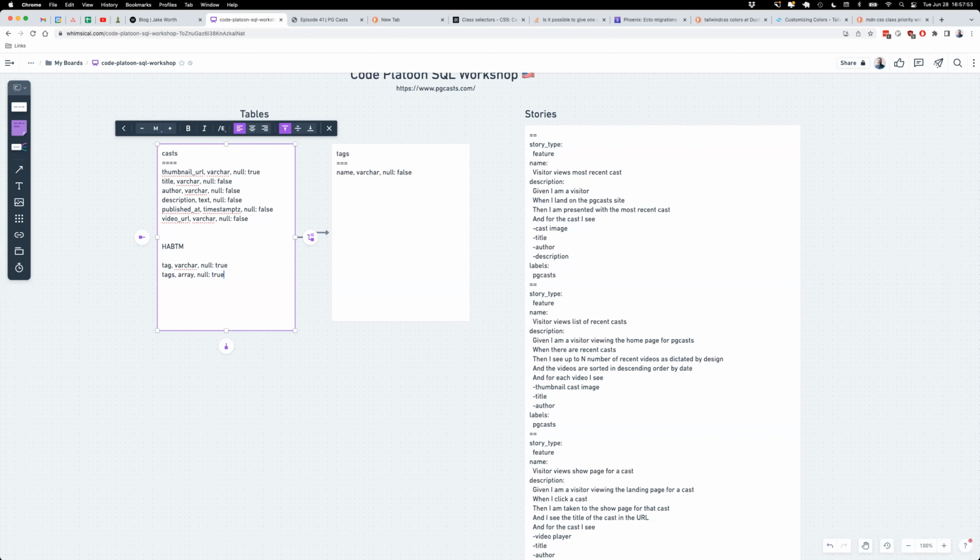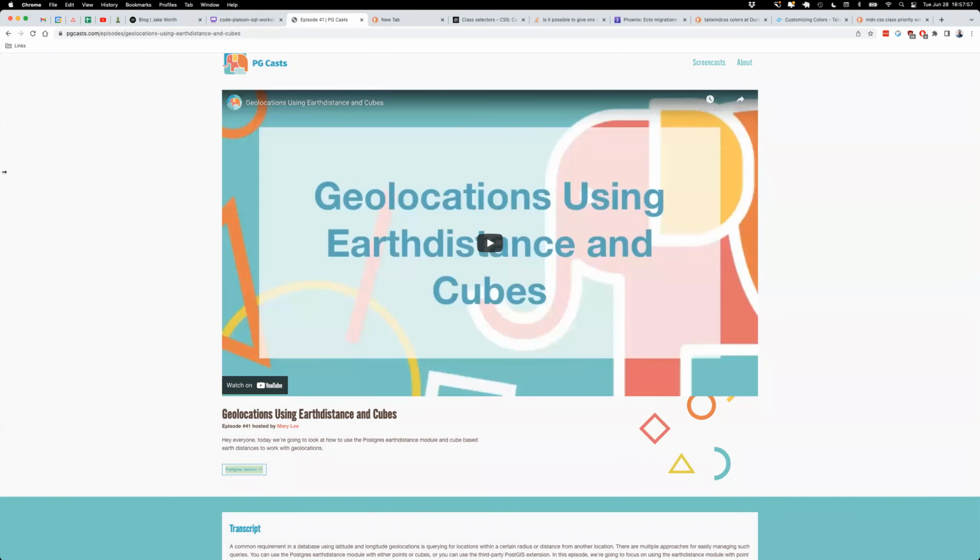So the original website for PGCast was a Middleman app. Middleman is a server rendered markdown to HTML application. So you write markdown files and then you say build and it turns them into HTML, and that's what you deploy. So there actually wasn't a database originally for this app.